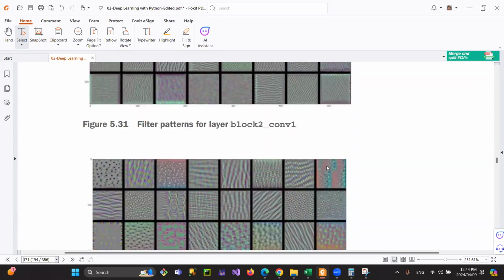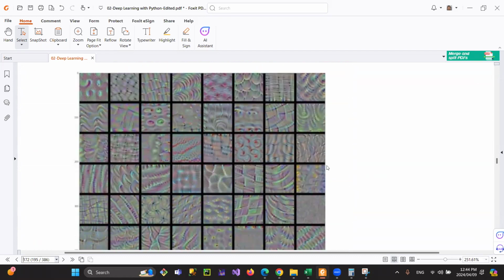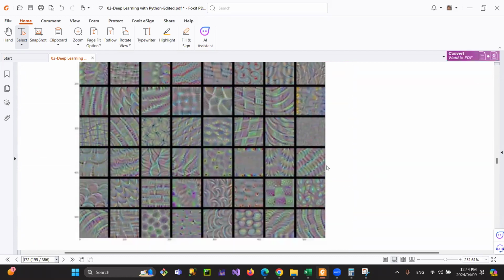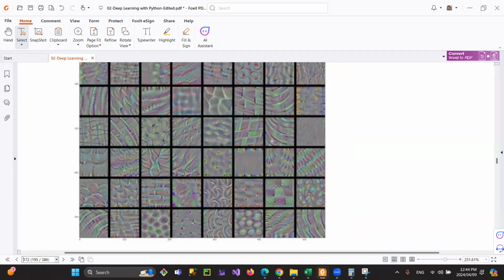But what if I go higher? Now it is going to get more complex, right? And if you get to block number 4, it is quite complex. And in the next block, it is going to get very close to, for instance, ears of a human, nose of a human.